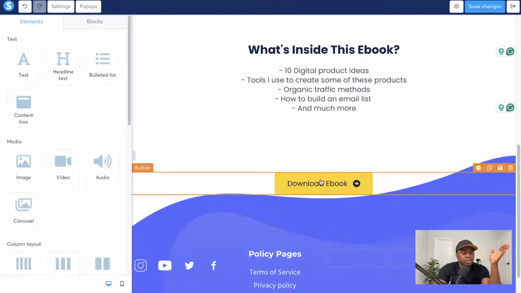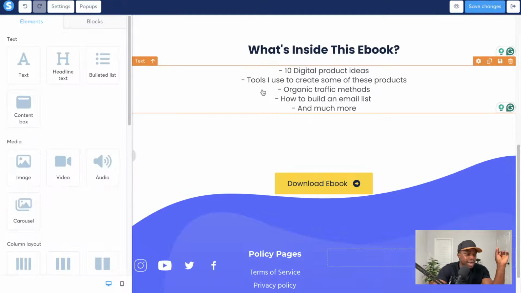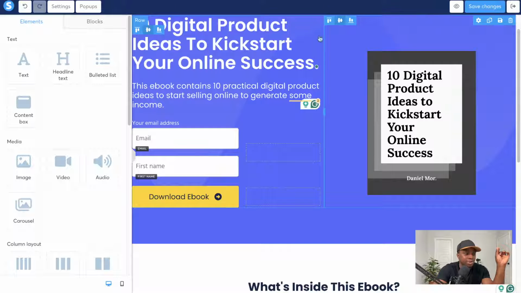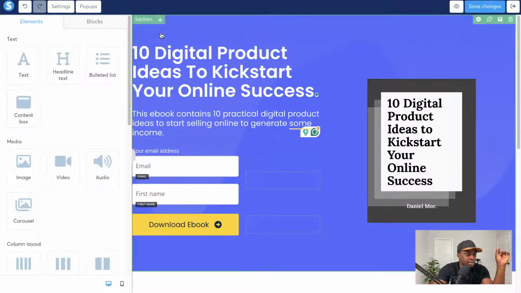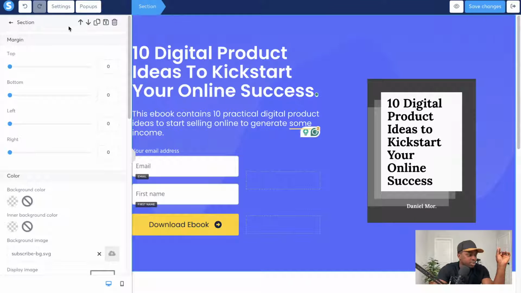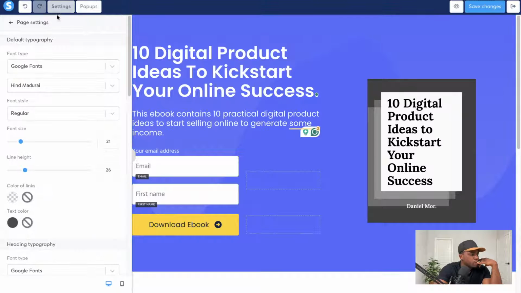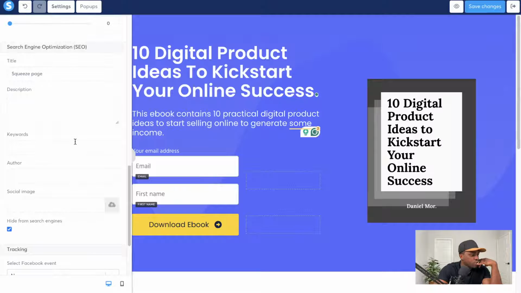Well, we want this to go back to the form. So when people click on this, we don't want it to go to the next step URL. You know what? That's a mistake. So what is this section right here?